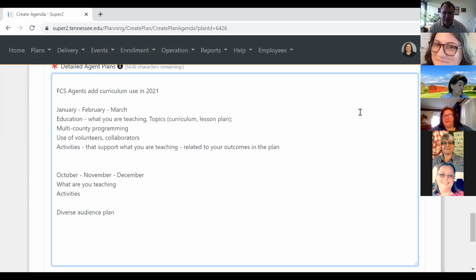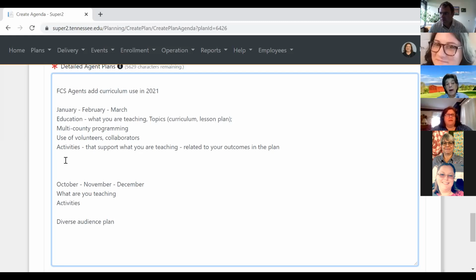And then to finish up that, just remember to have your explicit plan to reach diverse audiences there at the end of that section. And Connie asked a question to put an example. Connie, we showed you an example earlier in the PowerPoint, so go back and refer to your PowerPoint. And of course, we're going monthly or quarterly here.